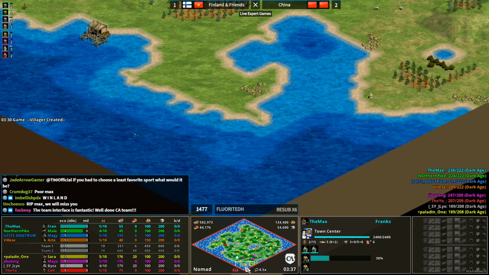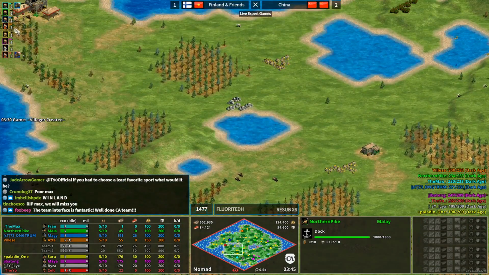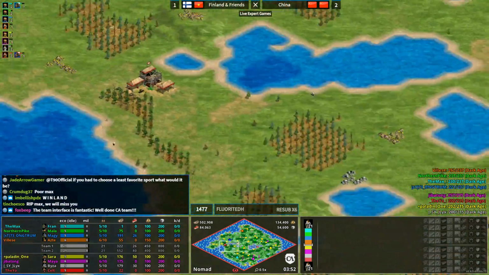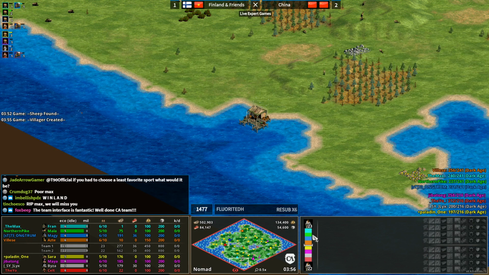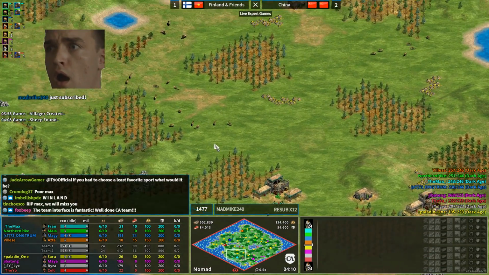Dock positions are always huge. Players will dock and go for fishing ships. With Capture Age, you can see when players are creating vills, or creating fishing ships at the top left, as well as you can use this screen at the bottom right. It shows you the team populations with vills. This shows it individually. It's a pretty cool breakdown.